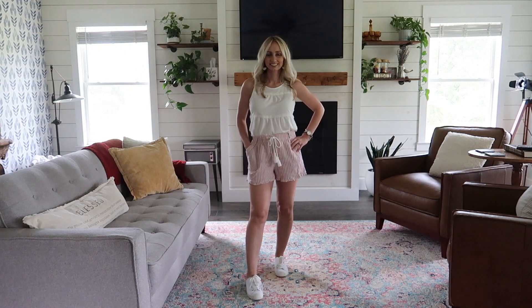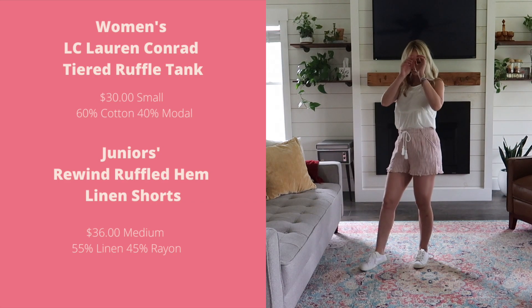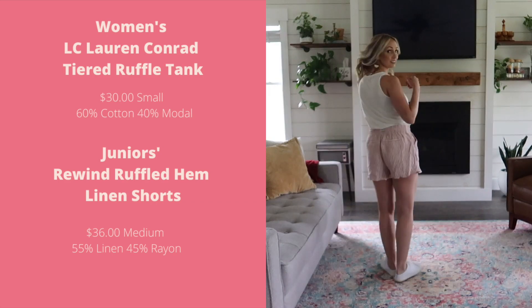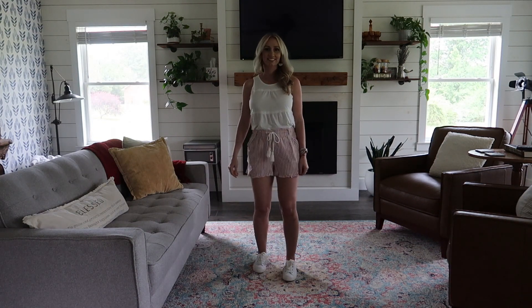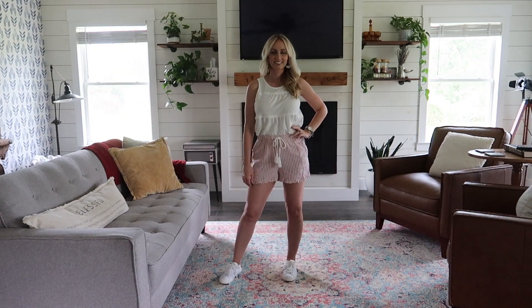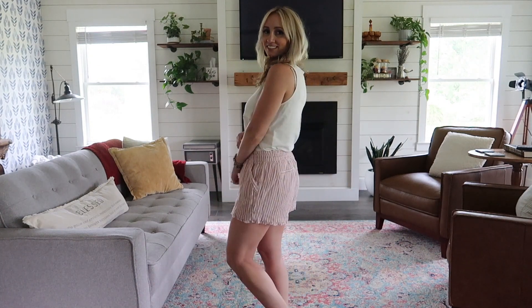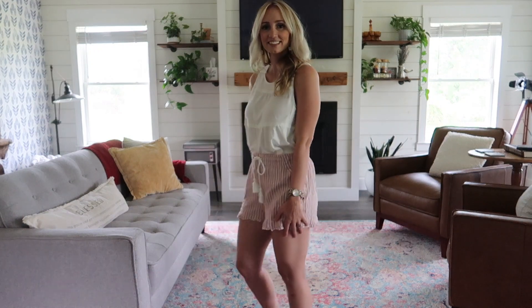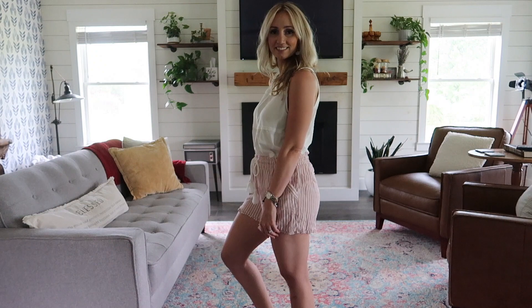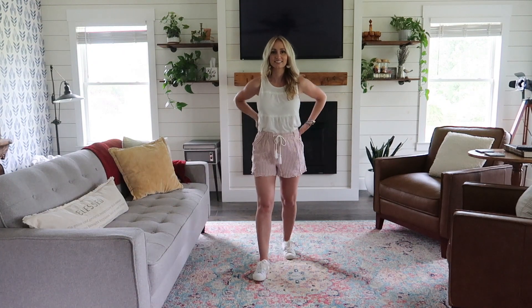I have this tiered ruffle tank by Lauren Conrad paired with these linen shorts from the juniors department. The tank is beautiful, but because of where the ruffle seam is, I don't think it tucks smoothly. However, I think it would look very beautiful with a pair of flare jeans. It's comfortable and the size small fits me perfectly, making it true to size. For the shorts, I sized up because most junior sizes fit small, and I'm glad I did. I love the material and I definitely recommend them — the ruffle on the hem makes them fun and flirty. Out of all the shorts I tried on for this video, these were my favorite.